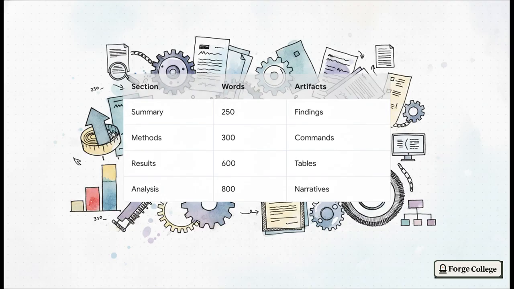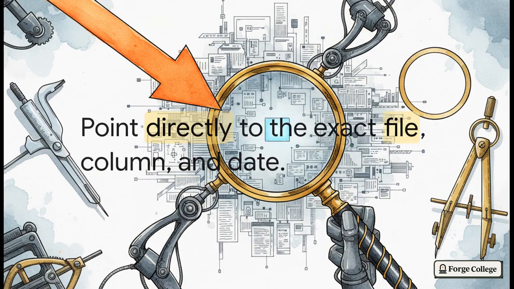Stay disciplined. And when you're writing those sections, precision is your best friend. Never just vaguely say "see data." That is an immediate red flag. Be a precise engineer and point directly to the exact file and column where the receipts live. Give them the file name, the date, the specific data point. Make it literally impossible for the reviewer to miss your evidence.